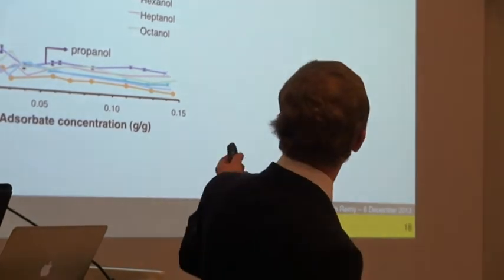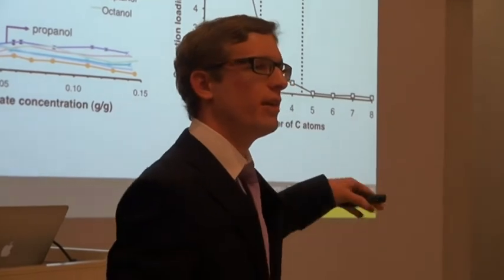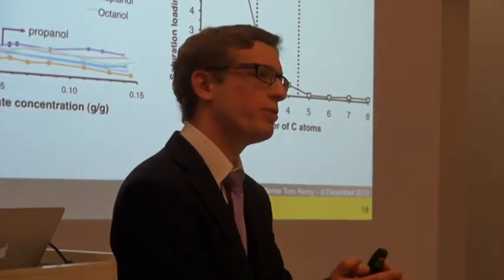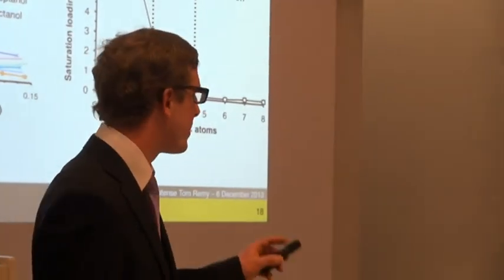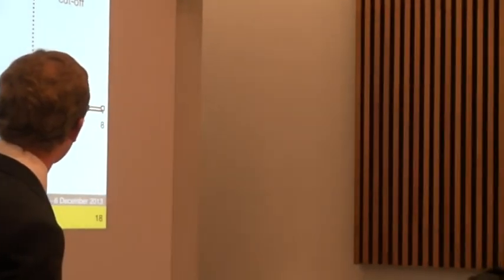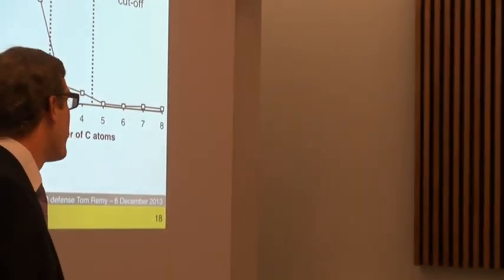And what you can really see, if you plot it again, because on the left it's in mass per mass zeolite, and now on the right I plot it as the number of molecules in the pores, you clearly see there are two cutoffs, one between ethanol and propanol, and one between butanol and the higher alcohols. What is the reason for these cutoffs, these changes in capacity? Well, we need to study them.